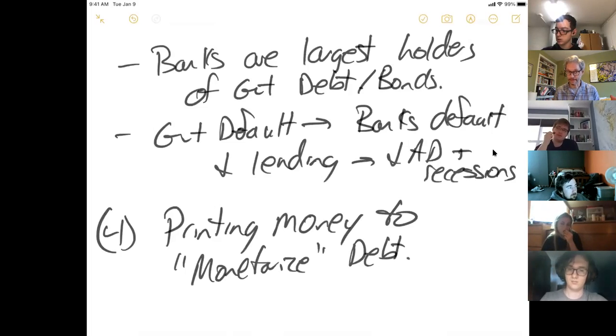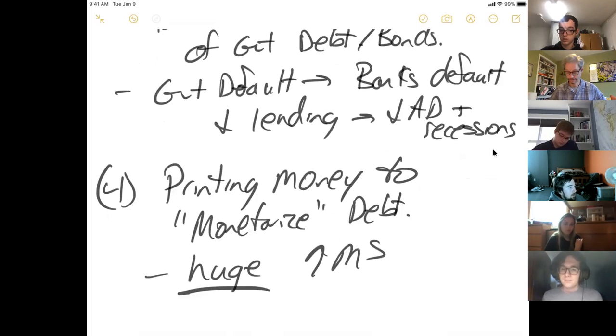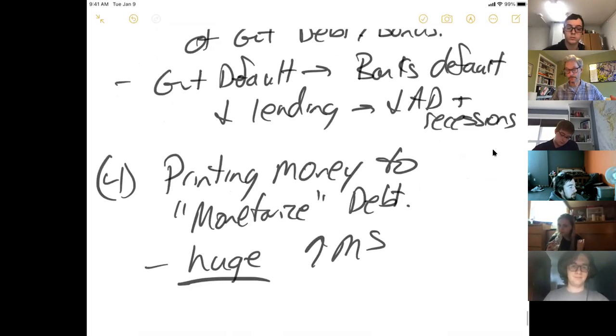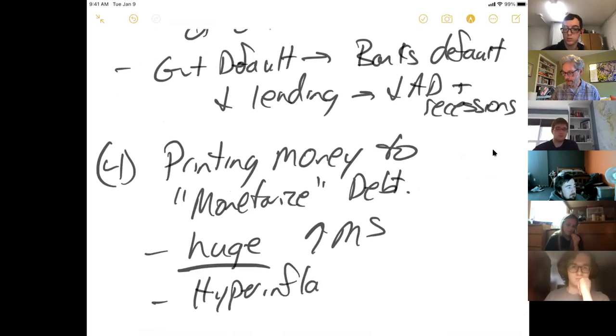And so countries have done this. Countries have said, I can't pay my bonds. I can't pay for anything. How do I keep paying for the things that I want as a government? Let's just turn on the printing press. I'm going to just start printing up money like crazy. We'll come back to this tomorrow when we talk about monetary policy. But almost inevitably, this leads to hyperinflation.